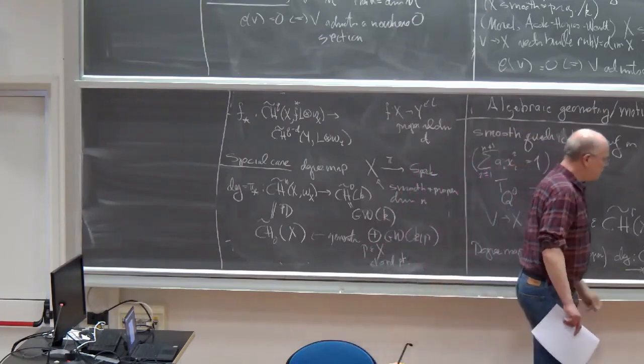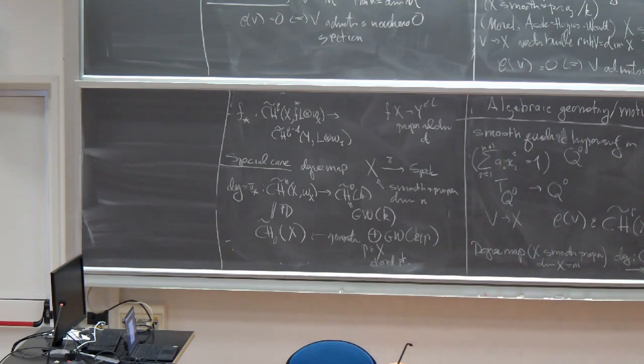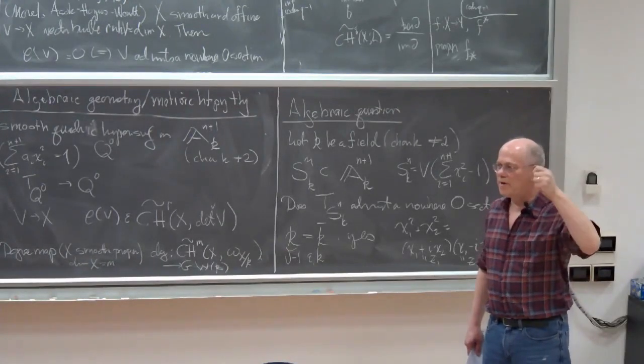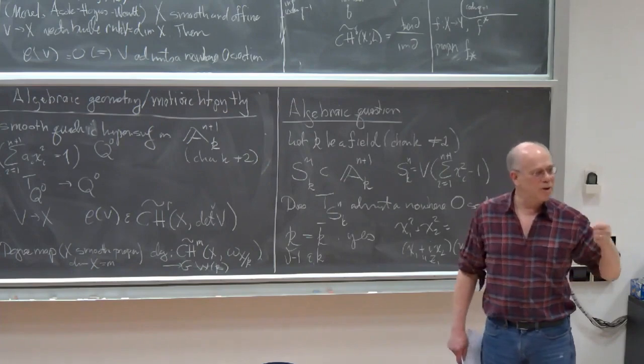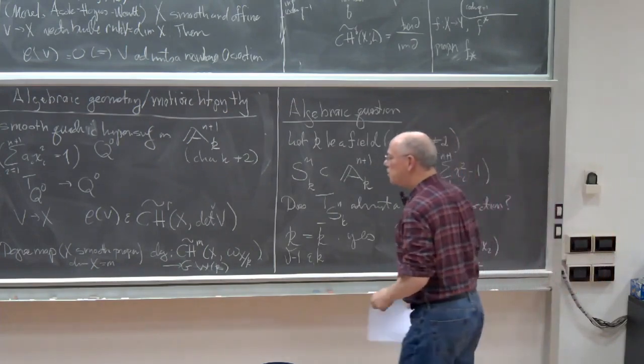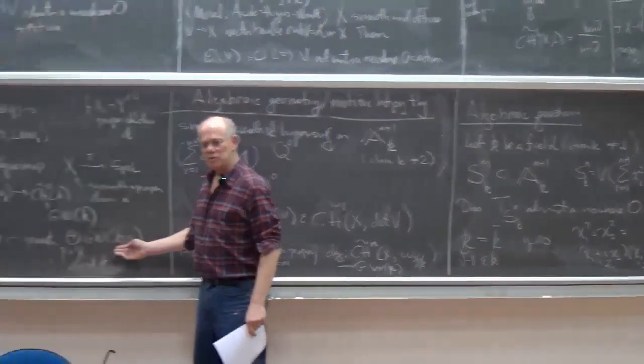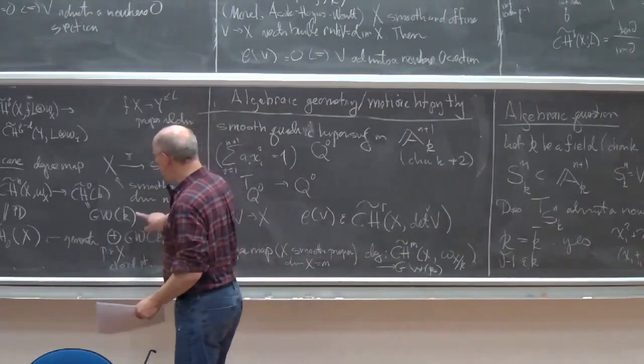So as Angelo pointed out, if you have a variety over some field K, it might have points where the coordinates are in K, but it also could have points where the coordinates are in some finite extension of K. Those will be all the closed points. So this residue field here may not be K, it could be some finite extension. Okay, and what's the map?